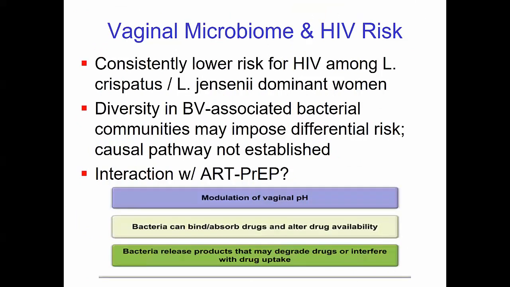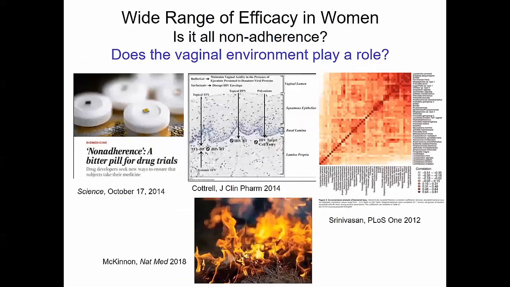The last thing I'll just mention is this whole question of whether antiretroviral therapy and tenofovir-based PrEP are affected by the vaginal microbiome. Probably you've heard a lot about this. Let me just come back to that and then we'll wrap this up. So I mentioned before that PrEP is really doing great in men who have sex with men, certainly in the United States and in many westernized countries. The story with women is not so good.